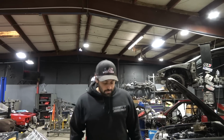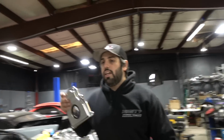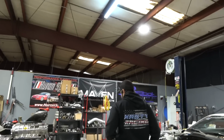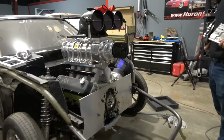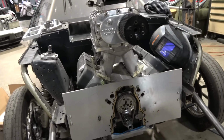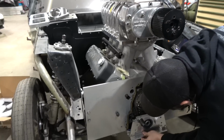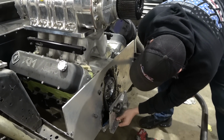My bad. So we got the first one on here. We're going to install this one on the Glizzard. And as you guys can see, it's got a factory front cover, and it's got a motor plate on there. Probably going to have to trim the motor plate a little bit, I think, for this guy. In some areas. Some motor plate trimming.